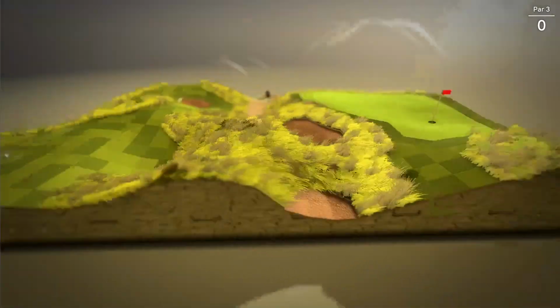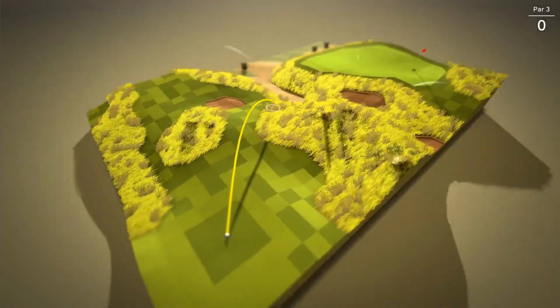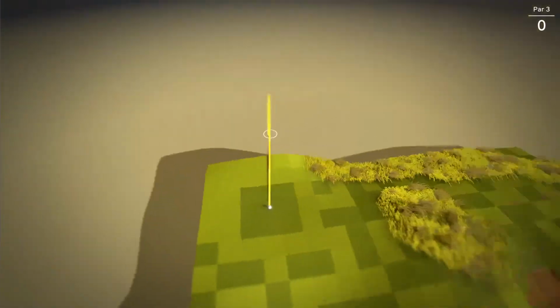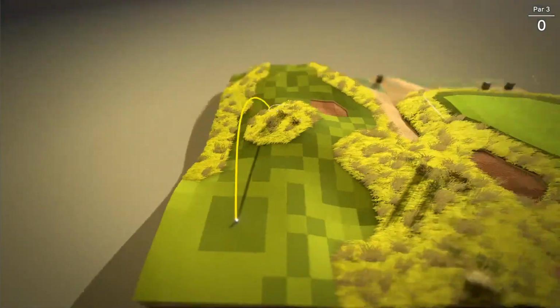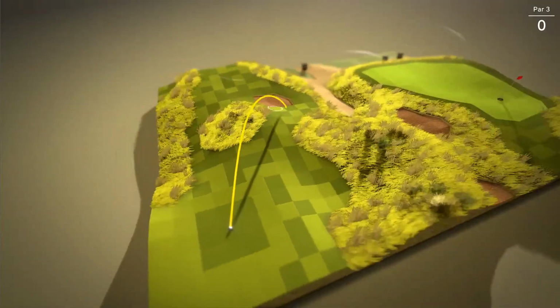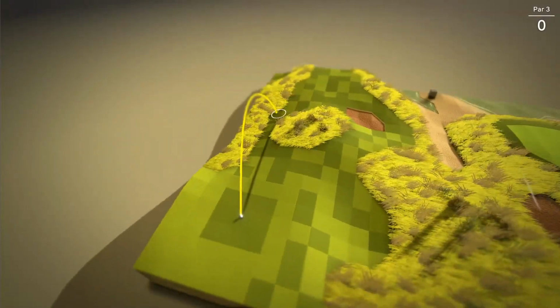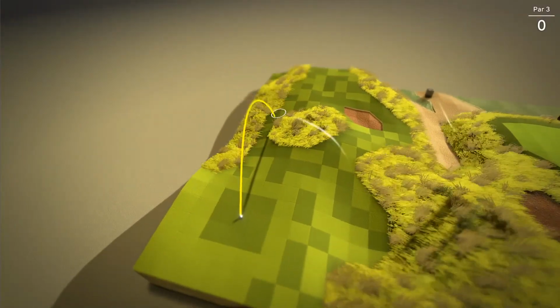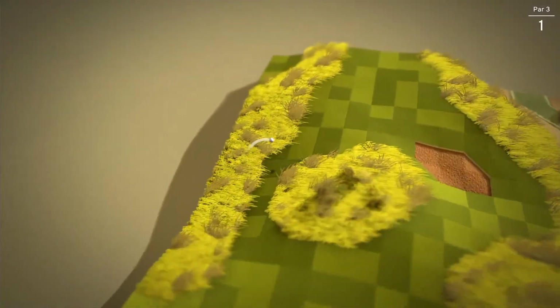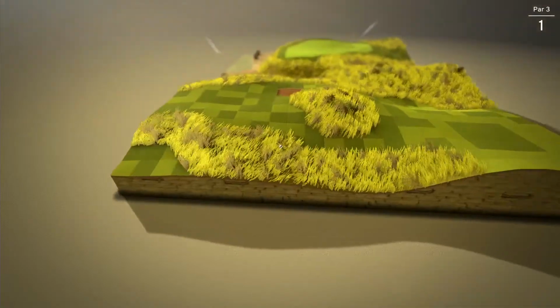Everything is there to tell you, hey, this one's not going to be as easy. And as you can see, the arc is affected by the wind, so when you move your shot around, it'll get deviated by the wind. It's our own little take on wind mechanics in a golf game, so you can see it shoot sideways.